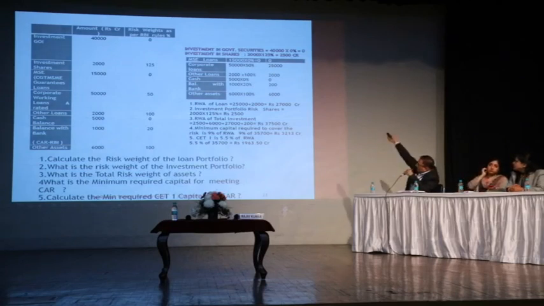Then 27,000 we calculated earlier, plus the 200. 200 is given here. So we add all this, and it comes to 37,500, multiplied by 9%, which is given in the chart. 9% is the capital adequacy ratio we have to maintain. Just multiply that, and it comes to 3213. So this is going to be my fourth. Fourth is, what is the minimum capital for meeting the capital adequacy? So it comes to 3213.